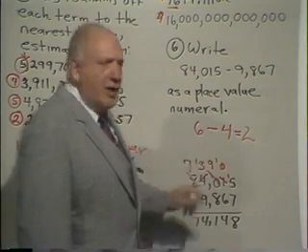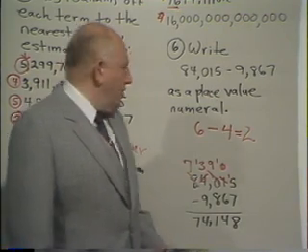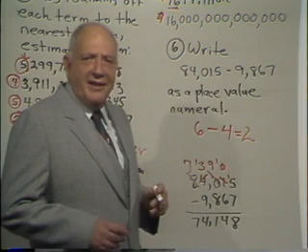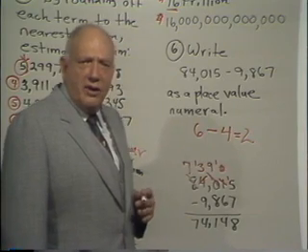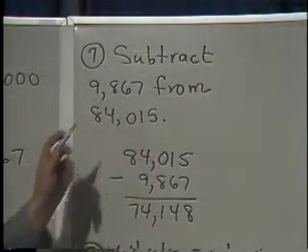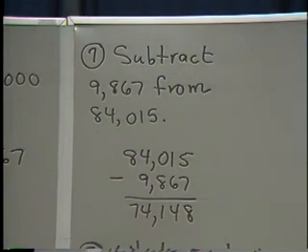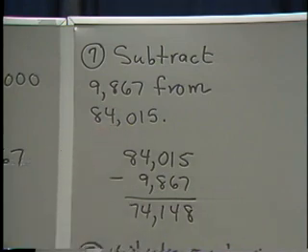And hope you understand that okay. And by the way, I'm doing this purely mechanically on purpose to lead up to a smashing climax. You see, problems number 6, 7, and 8 are going to be a trio. And 8 is the Act 3 that I want you to really see what we're talking about here. Problem number 7 says subtract 9,867 from 84,015. This is something I will do several times in the course. I will give you the same problem with different vocabulary, just to make sure that you understand it's the same problem.